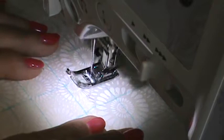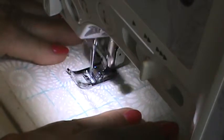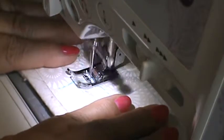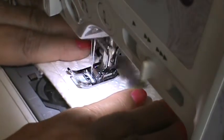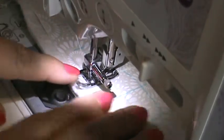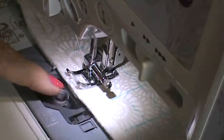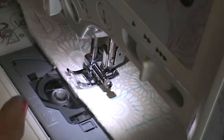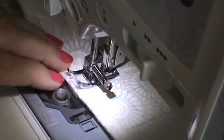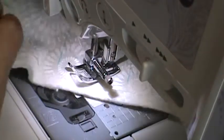You don't have to be in a big hurry. Just take your time and go slow. You go across this line, and go through past your cutting line and stop and put your needle down. Mine has an automatic thing so that it'll put the needle down in the fabric. But if it doesn't, then you move the wheel that moves the needle up and down. You can do it manually. I'll show you that in a minute in case you need it.